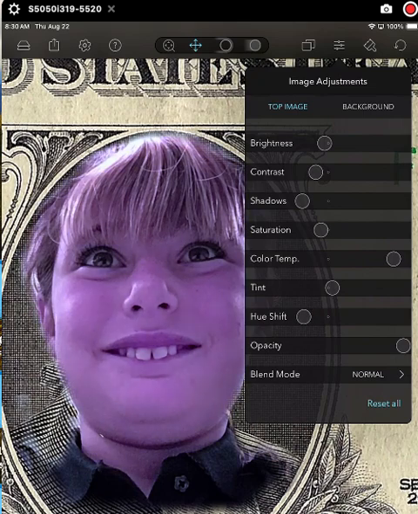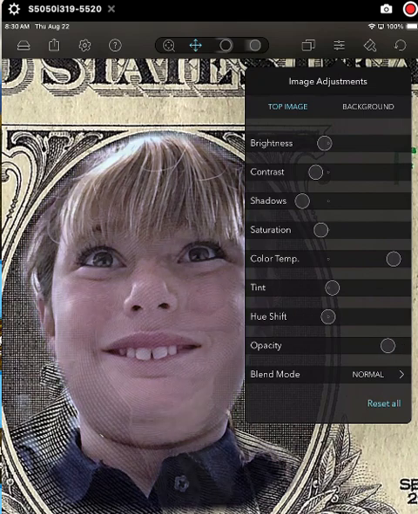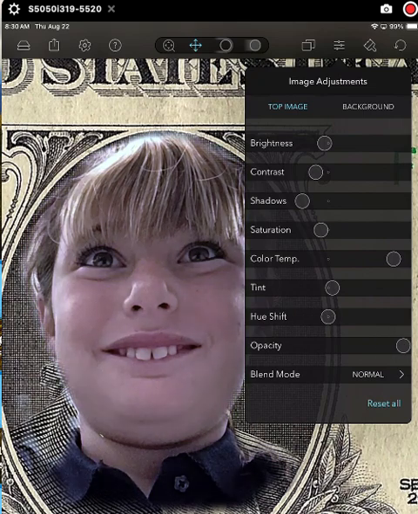And nope, I don't want to be purple. I do want you to try to make yourself blend in with the bill. So let's see here. Oh, here we are. It says saturation button. That's the one I was looking for. So now we know. Saturation, you pull it up, you're going to look like this. Saturation, we pull it down, you're going to be black and white. That's what you want. You want to be black and white.